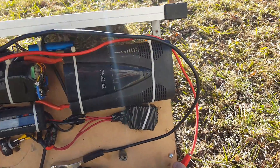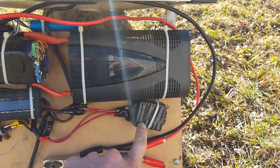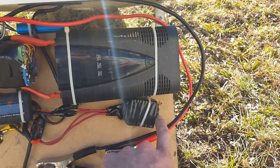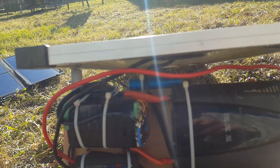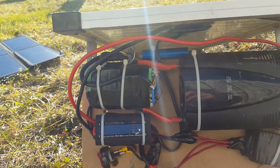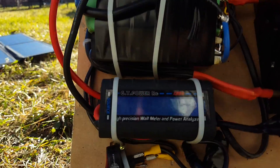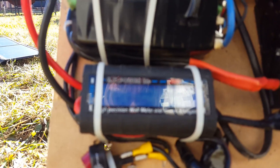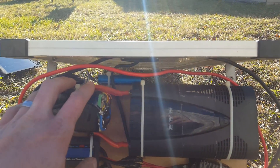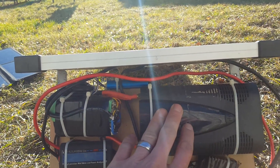Let me show you my little system. These alligator clips clip right here — you can hook this up to a car and charge it for camping. This is a DC-to-DC step-down converter with current limiting, set to one C charge on these batteries. There's a battery balancer, and if the battery gets full I just shut the switch off to avoid float-charging lithiums, which aren't great at being float-charged. This battery is about 8.5 amp-hour, 11.1-volt LiPo going into a 600-watt inverter.